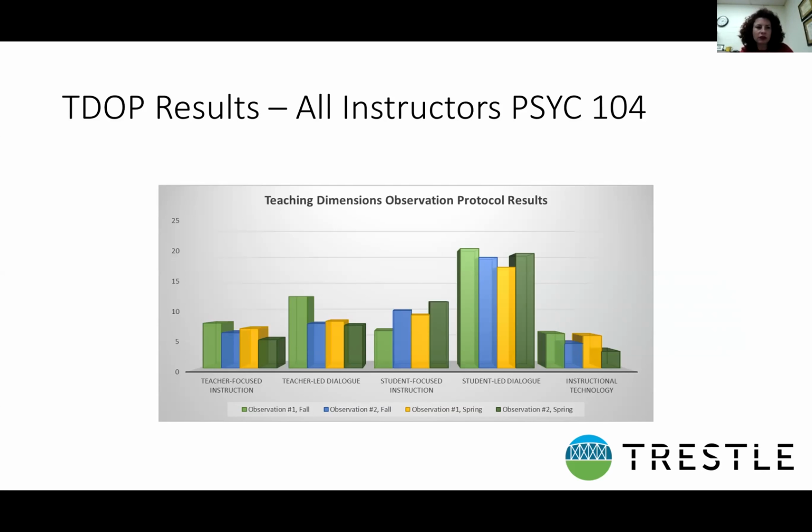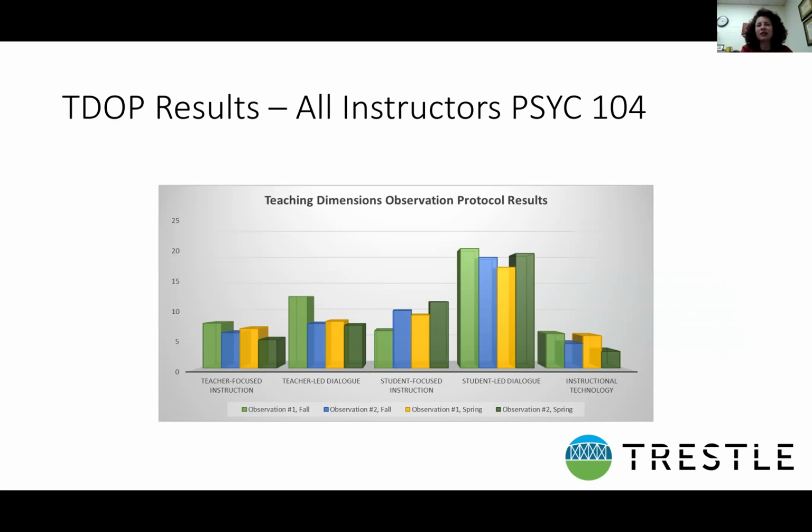So a further interesting pattern is the tendency to return to instructor-focused instruction for lessons that have been previously prepared. So if you see between the first observation in the fall and the first observation in the spring, those are both the same course or the same class that I observed. And even though after we met after that first observation and they made lots of good changes, whenever they got back to that first observation in spring, which was the same class, they still went back to those.